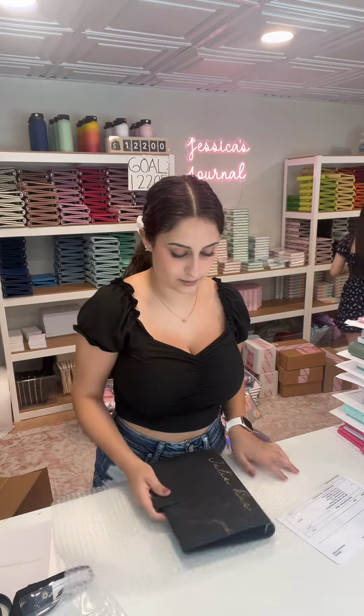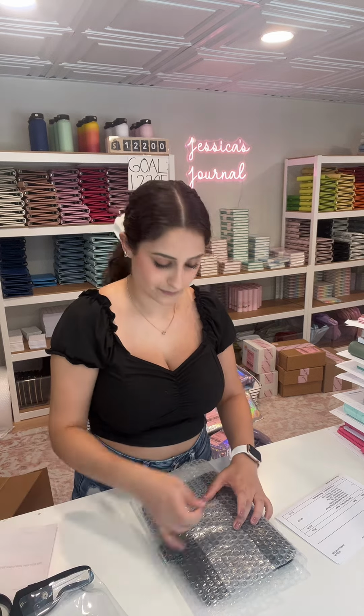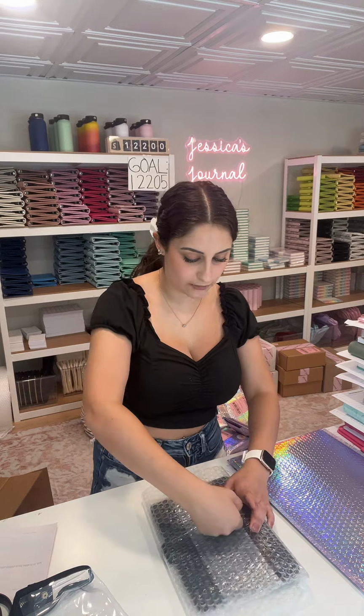Oh, let me see. Are you guys out of the cotton candy water bottle? Yeah, so the cotton candy water bottle. Oh, sorry. The 2025 stickers should be available with the 2025 spreads as well. Should be, but I'm not going to promise because if we're behind on spreads, we're going to be behind with the stickers and it's going to stress us out. So we're hoping to, but it's not set in stone. As for the cotton candy water bottles, we do not know when we're going to restock them because we have such high quantities of the other colors that we're really waiting to move forward with getting more colors before selling out of those colors.